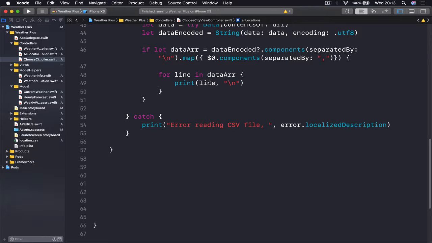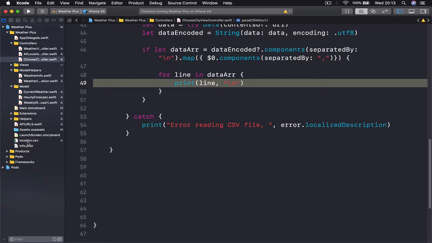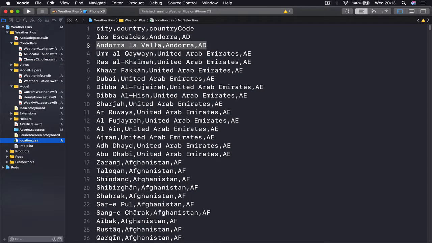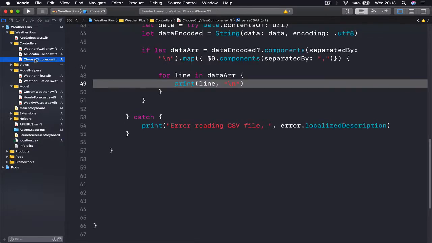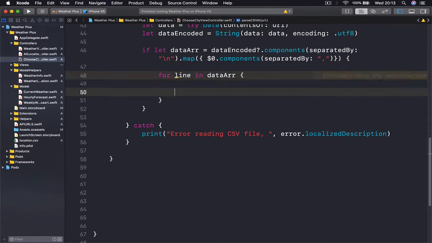But before we can actually create a location, remember that our first object inside our comma separated value file is not really a location. So we need to skip this line. We don't want to create a location from this line. So let's get rid of this print statement and have some kind of if statement here, which will check which line we are on.